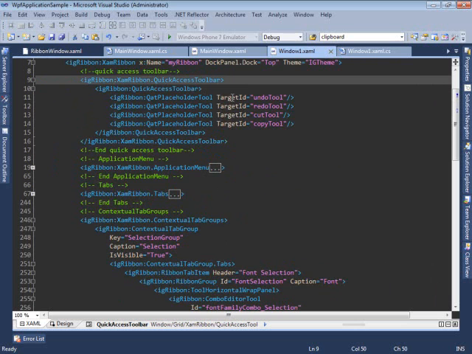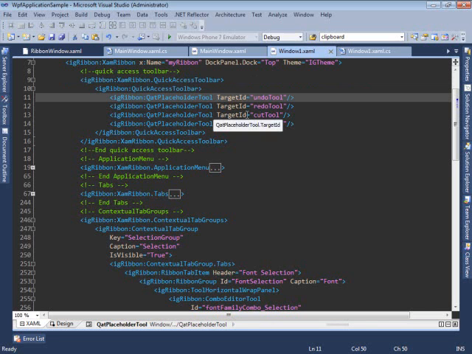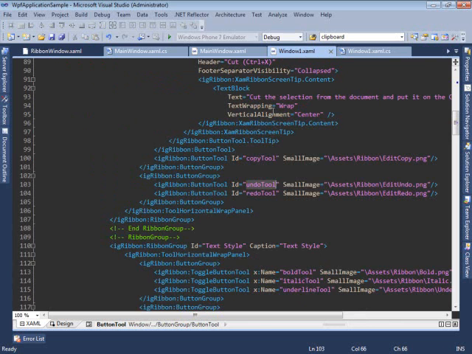So basically what I've done here is I have 4 items in the quick access toolbar, these being the undo, redo, cut, and copy. So basically these are just shortcuts to tools we've declared elsewhere in the ribbon. And the shortcut path is basically specified by the target ID item. So basically the value under tool tells the ribbon to invoke, basically to simulate a click on the under tool button tool, which is found further down in the ribbon declaration.